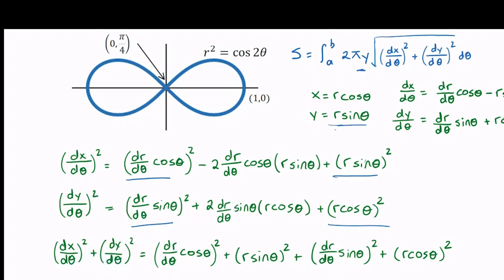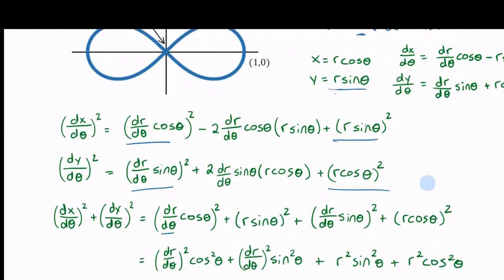Now we can expand this sum by simplifying using exponent rules. If we bring the square in, it's the derivative squared cos squared theta. Because I see another derivative here, let's just write it beside there. So this exponent, when we bring it in, would be the derivative squared sine squared theta. Going back to this one, r squared sine squared theta. And finally the last one, r squared cos squared theta.